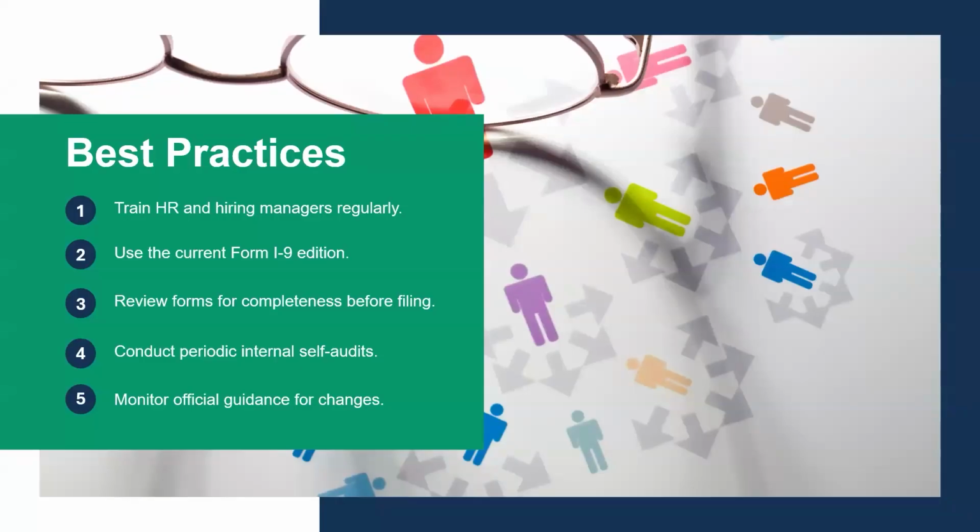So train your HR and hiring managers regularly. Y'all have all been part of this training here. Hopefully you got something out of it. Make sure you use the current form of the I-9. You're going to review the forms for completeness before filing, conduct periodic internal self-audits, and then monitor official guidance for changes. You can go on to the USCIS site.